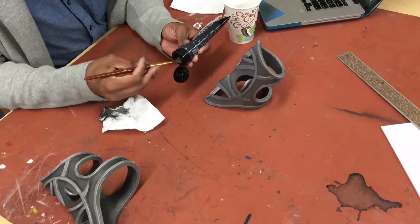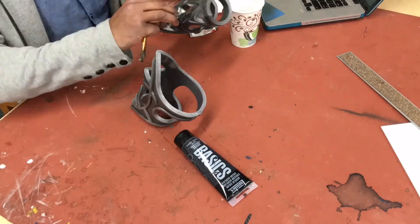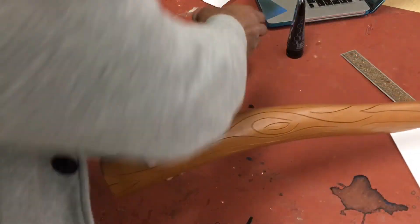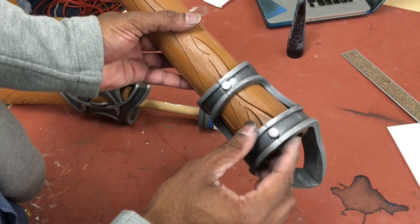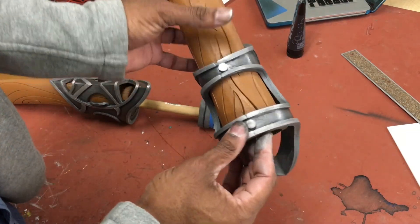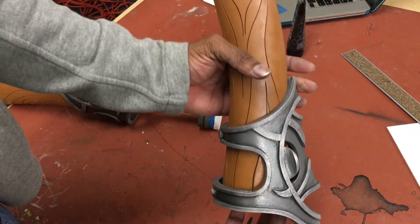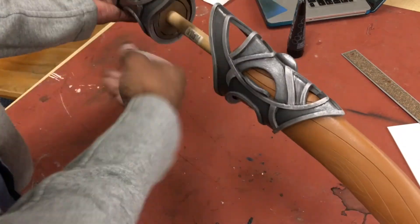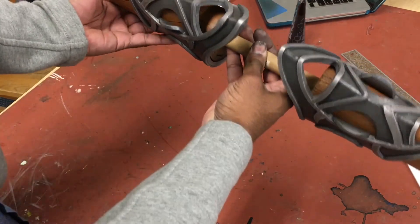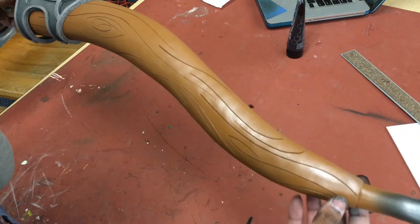Have it go all the way down to the bottom of the piece. I had mine a little looser so when I glue it down I can push this end out a little bit — it makes the overall size of this look a lot more massive. Then grab the part of your bow, slide it in there, twist everything into place, make it nice and equal. Pretty much almost there.